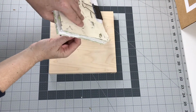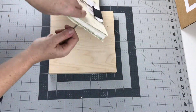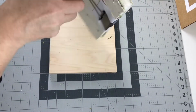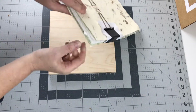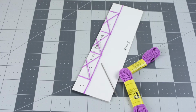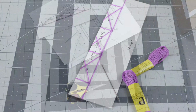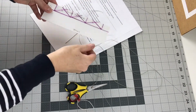Sometimes you have to sort of manipulate the book block to get the awl all the way through. And remember to go from the front and to the back to make sure you've got good holes. Okay, so let's get to the fun part, which is the sewing. I like to do a practice binding on my template, especially if it's a new one to me or I haven't done it in a while. And I use cheap embroidery floss to do that rather than waste my linen thread.